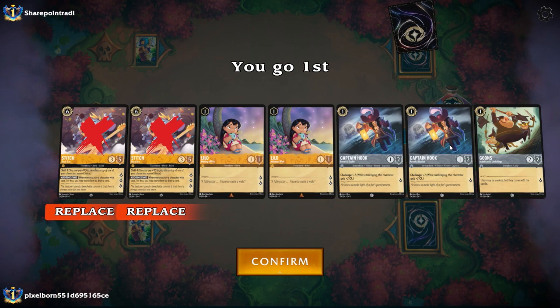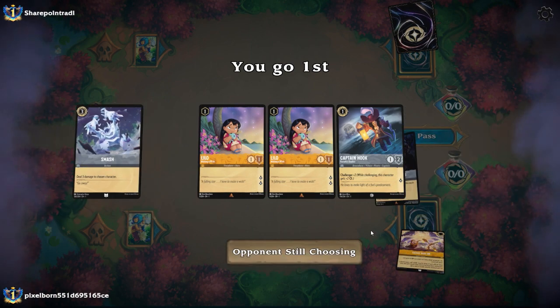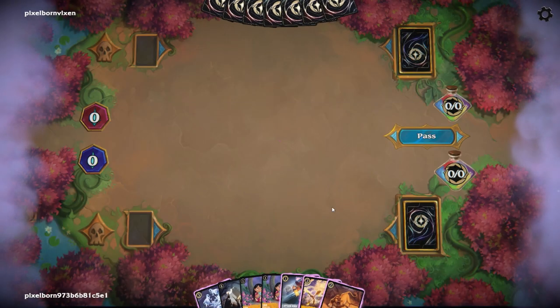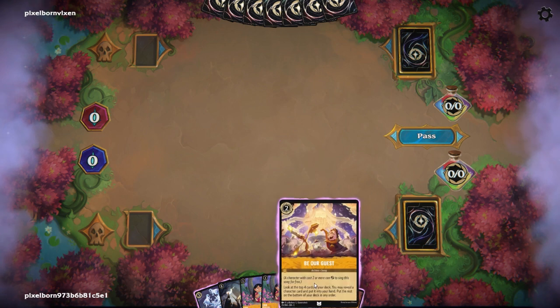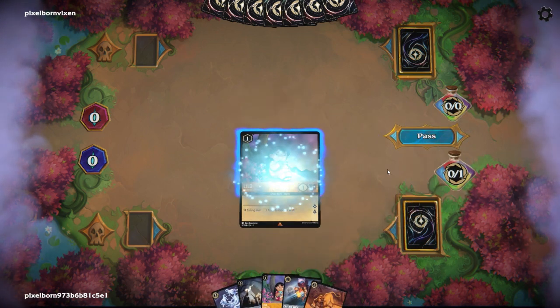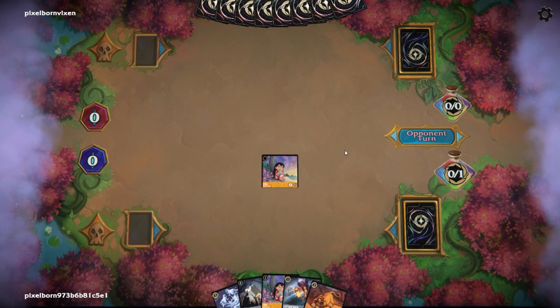This is a pretty nice hand. We got 2 Lilos. I want to keep 1 Captain Hook in case he's playing as a mirror match. I get to get rid of his Simba if he drops it. I try to smash, grab your sword, your guess, and we see this, the Simba. We see the Wamba combo, which is always good. And turn 1 Lilo, you love to see it. I bet my opponent is very happy to see that Lilo.